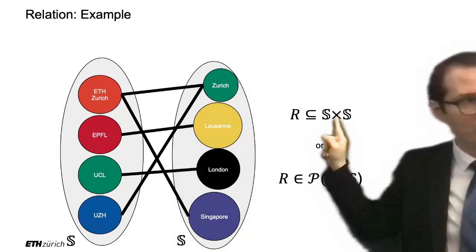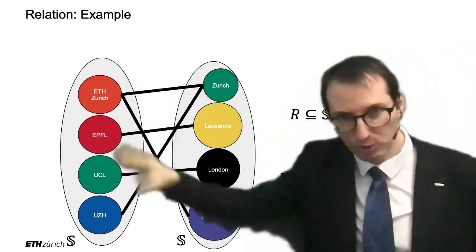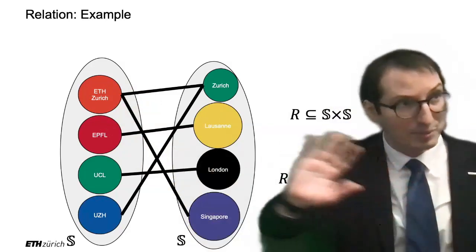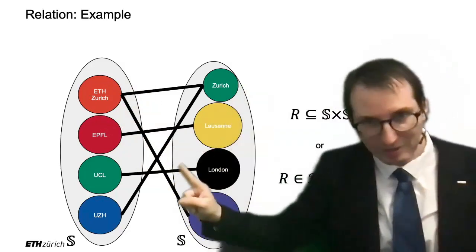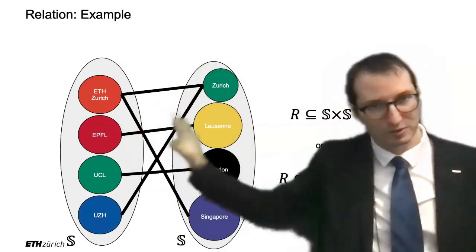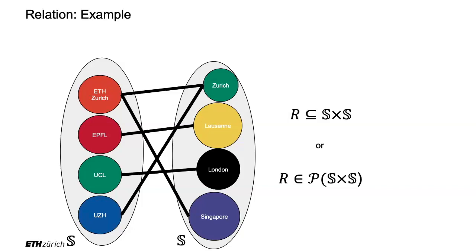If you had the whole Cartesian product, you would have all of the possible pairs absolutely everywhere. Again, that would be totally useless. There would be absolutely no information in there. There is only information because we have some, but not all of the pairs that are in here. That is actually data.